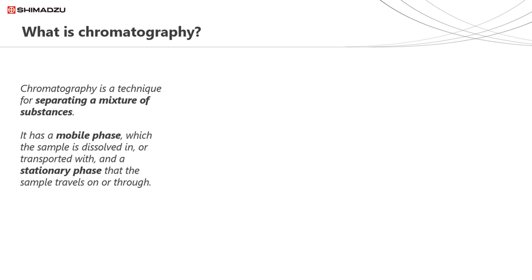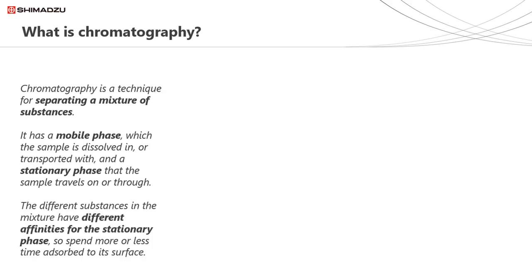What is chromatography? The definition of chromatography is a technique for separating a mixture of substances. All forms of chromatography have a mobile phase that transports the mixture across a stationary phase. As substances are different in their properties, they will interact with the stationary phase or the mobile phase differently. This difference in interaction alters the time it takes to travel across the stationary phase. We can see this clearly using a form of chromatography called paper chromatography.